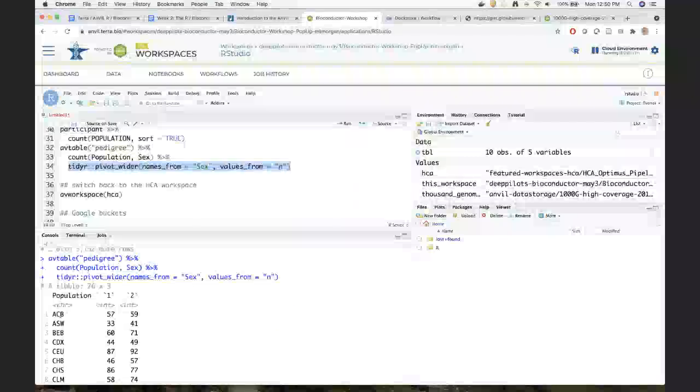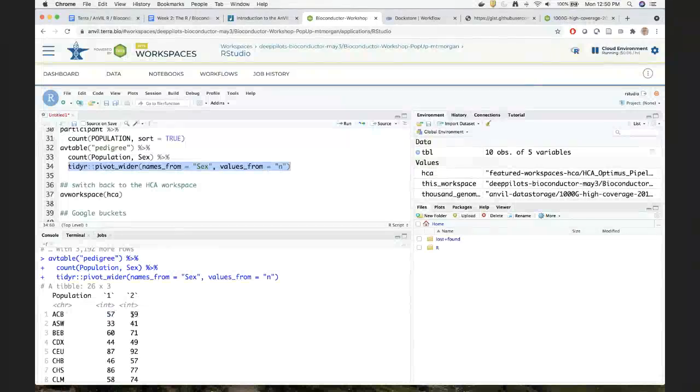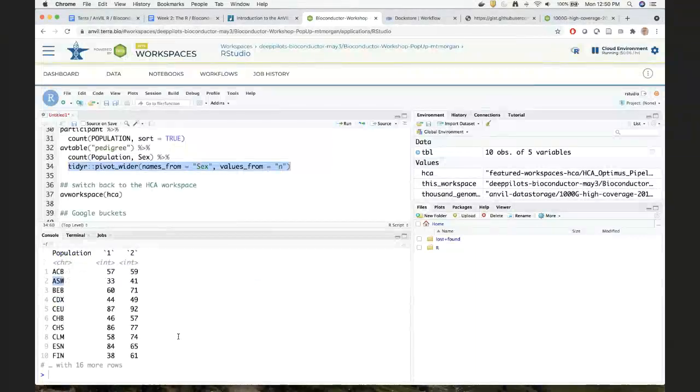And so it says, in this population, there were 57 individuals of sex 1 and 59 individuals of sex 2. And in this population, there were 33 and 41, and 60 and 71. So just illustrating that we can actually interact with the data in a very friendly and familiar way.